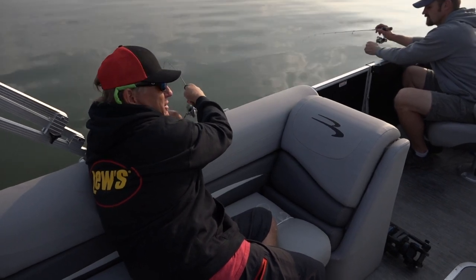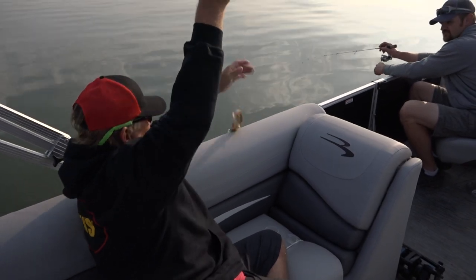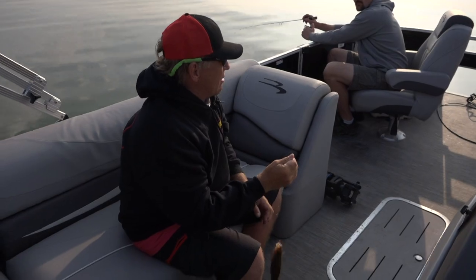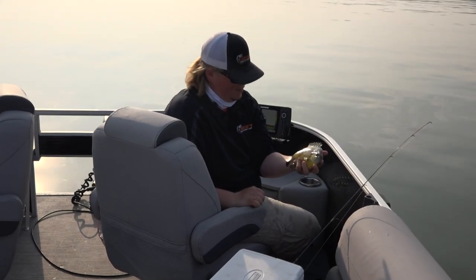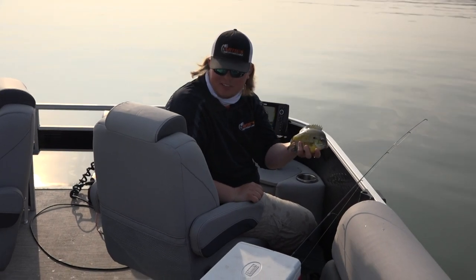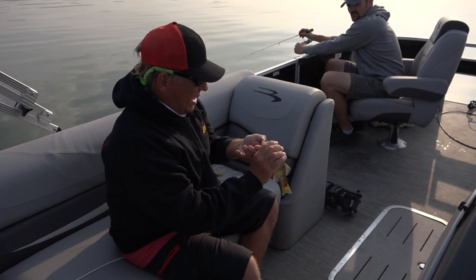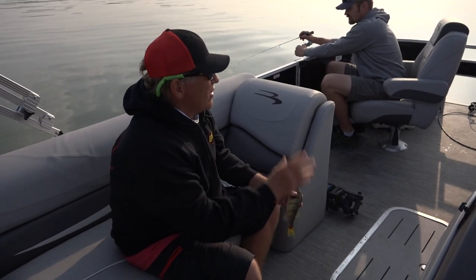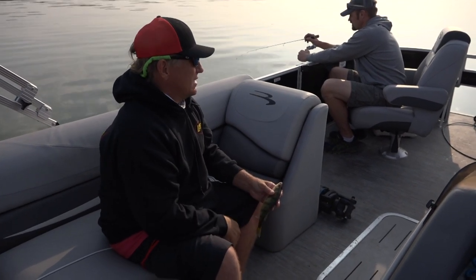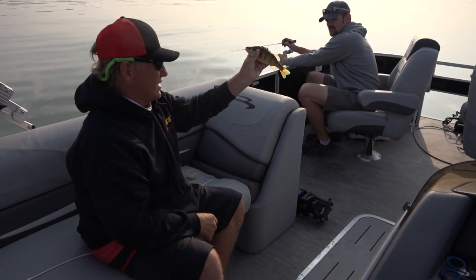I got a fish here — mine's not as good as yours, but it's a nice one. Mike, it's not uncommon to catch several of those in a day. There are lots of them here, mixed right in with the perch. You can be sitting there perch fishing and hook one of these — you know what it is right away. There are very few places across the Midwest where you can consistently catch 10-inch gills. Big Stone is one of them.